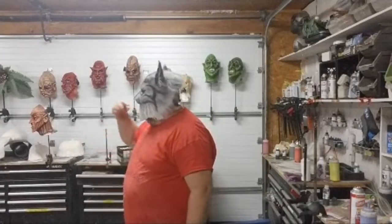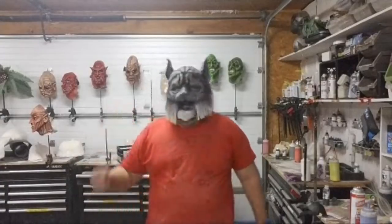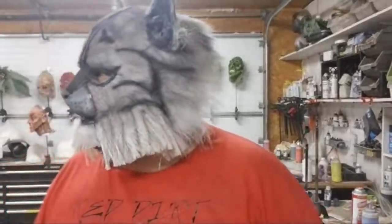Meow. I think you're smiling. This one is a cat. The picture looks like it's smiling. The profile looks real good. It does, it looks pretty cool. Yeah.